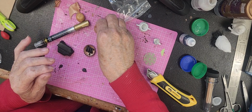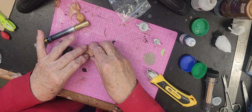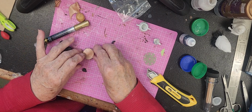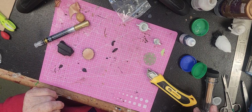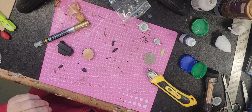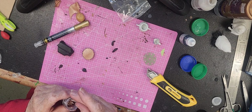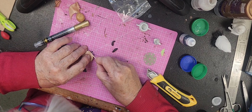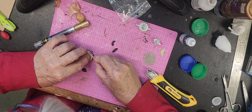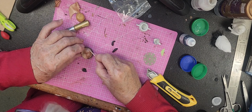And then I'll have the top over it. And I'll just, where's my tool? I haven't found my tool. I'll use a toothpick. Just going to poke that in there a bit. That doesn't look bad, does it?